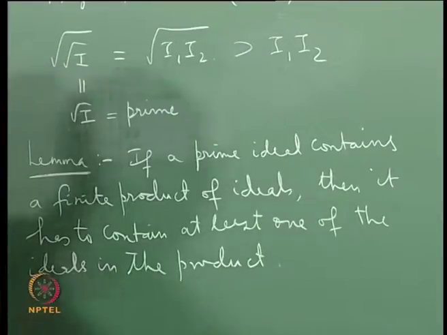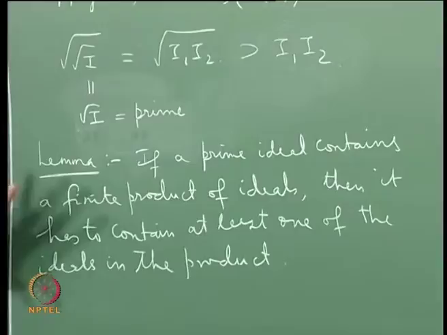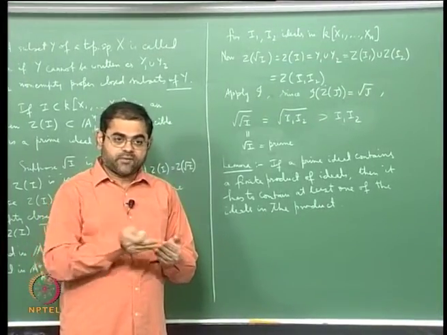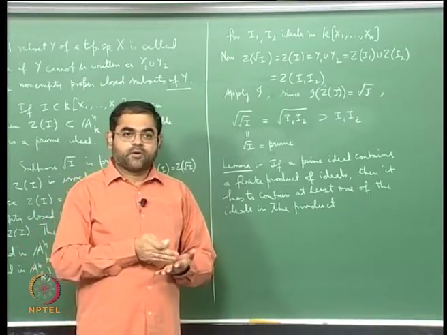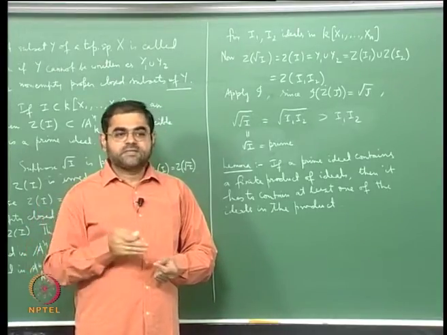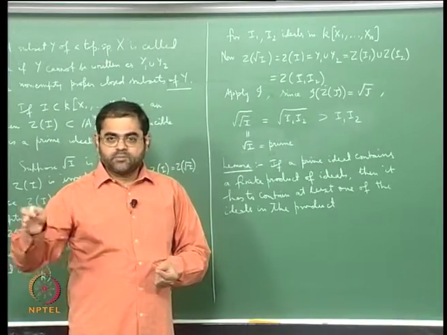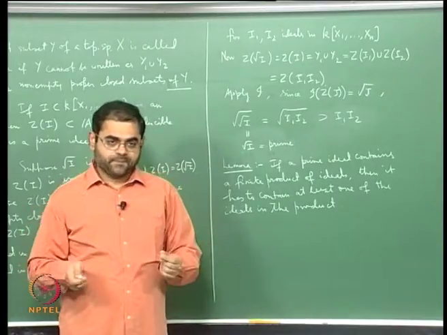Of course, all this is in this statement. The background I am assuming is that you are working in a commutative ring with one, and you have finitely many ideals J1, J2 through Jm. Their product J1 J2 ... Jm consists of just finite sums of products of m-tuples taken from the Cartesian product of all the J's, okay.